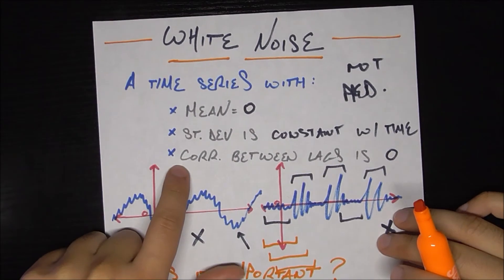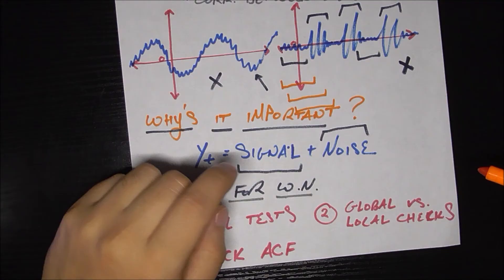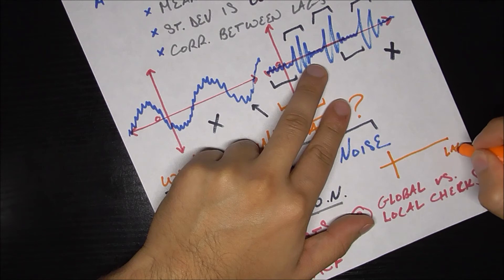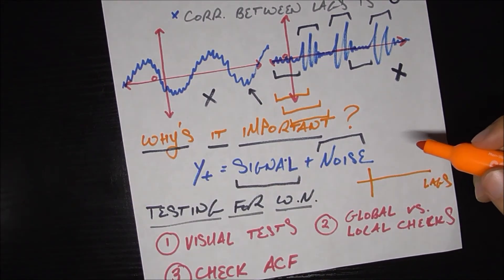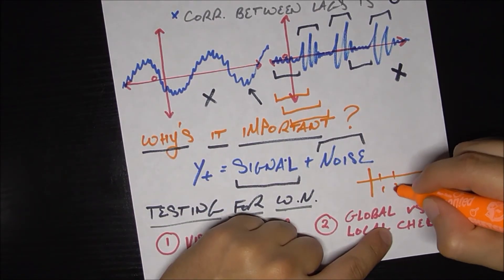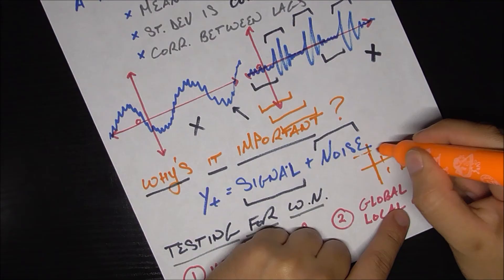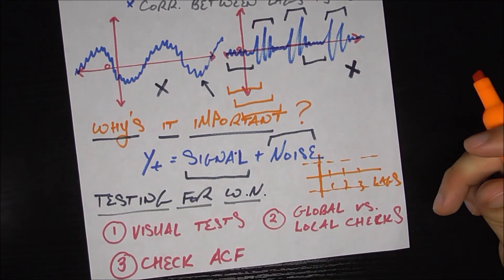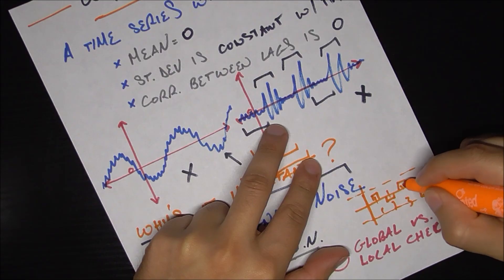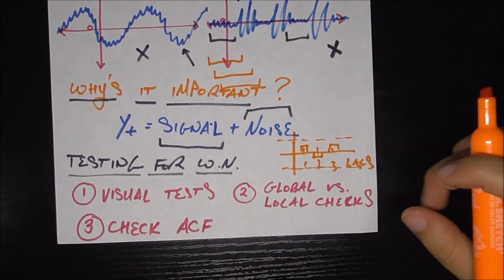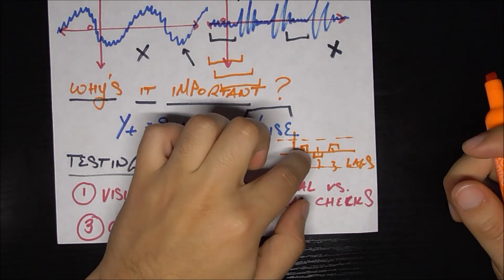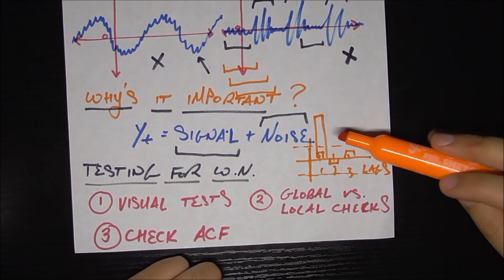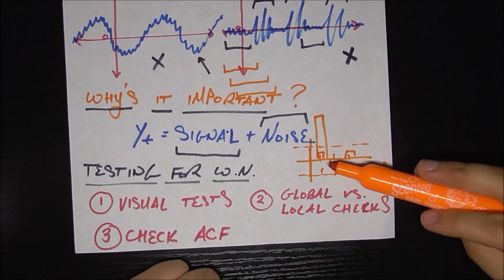And the third one is to capture this last criteria, which is the correlation between lags should be zero. Of course, we can use our old friend, the correlogram, which, just to refresh, looks something like this. Of course, the x-axis is which lag you're at, and then the y-axis is the correlation between the time series and itself lagged at one or two or three. And of course, we throw on these error bands. Anything within the error bands is not statistically different from zero. So if we did a correlogram of a truly white noise, we would expect them all to be really close to zero, not outside the bands. Of course, in practice, even if something is white noise, you might just, by accident, get some of them going a little bit above the bands. But the point is, we should never see something like that, where it's very, very, very big evidence that the time series is correlated with itself as lag one, for example.